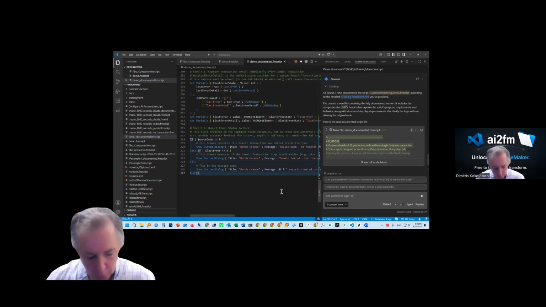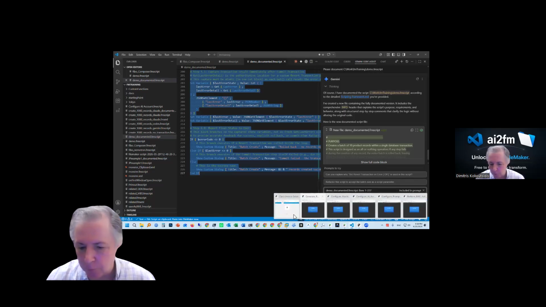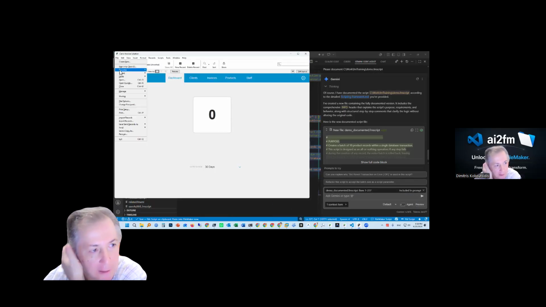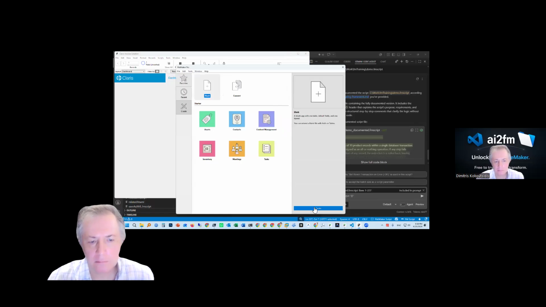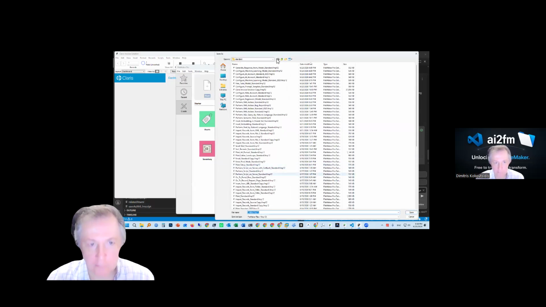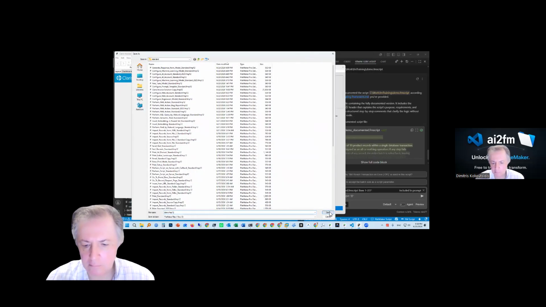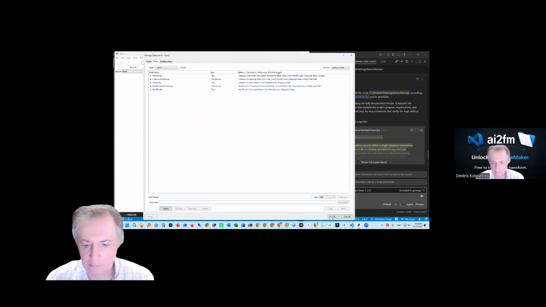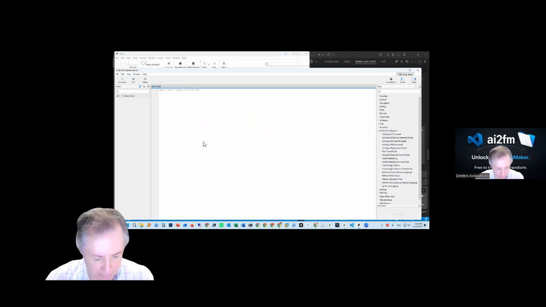And of course, if we copy that into a new file, it will fail at the tables and layouts references.